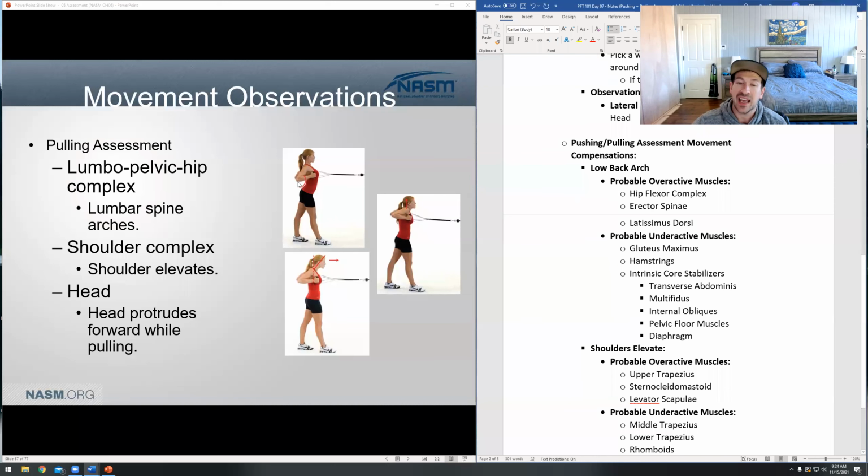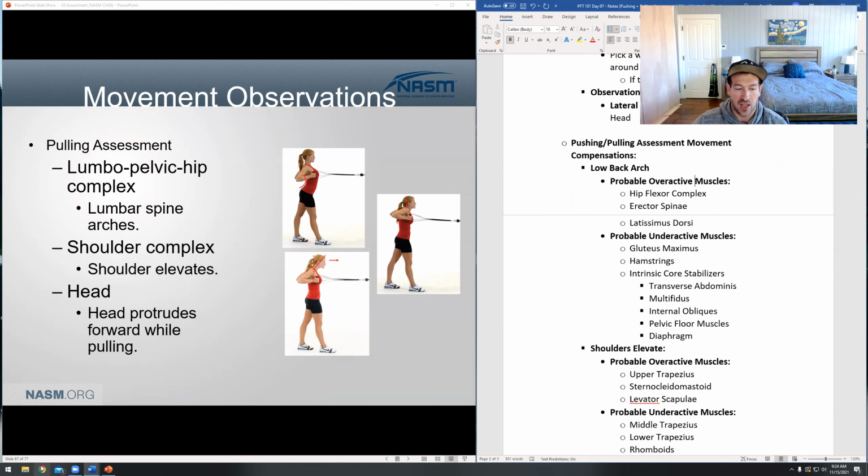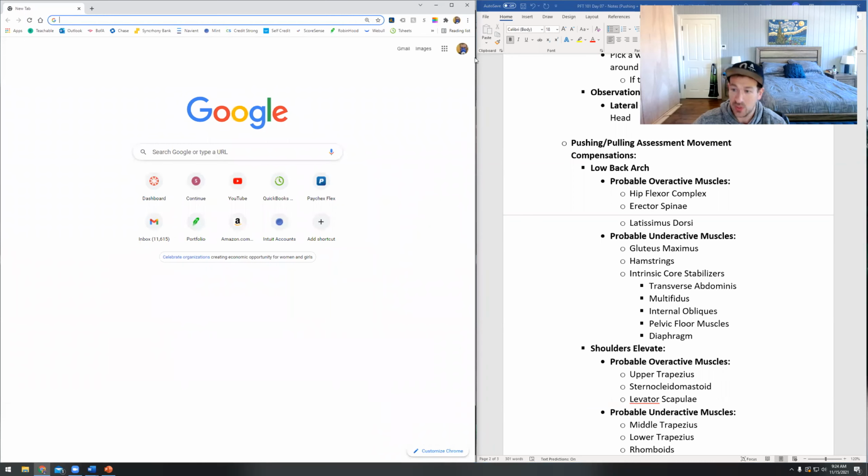Again, the joint actions are the same when you see your client move the wrong way. For instance, in the anterior pelvic tilt that we're seeing in the low back arch, it's the same exact list of muscles that we are going to see if we were to look on the overhead squat. If we had somebody squatting and their low back arched, because the muscles that cause an arch are a short list of muscles. It's always the same list. It's just, oh, it didn't activate during a squat, but it does activate when you're pushing. That still means that we need to stretch these muscles out. We need to strengthen those other ones.